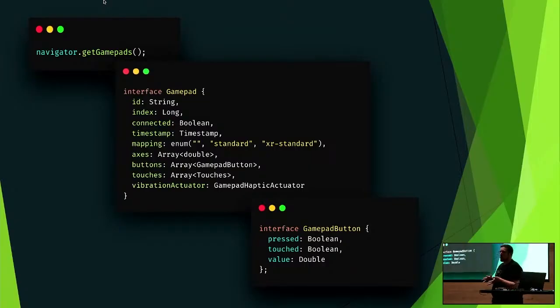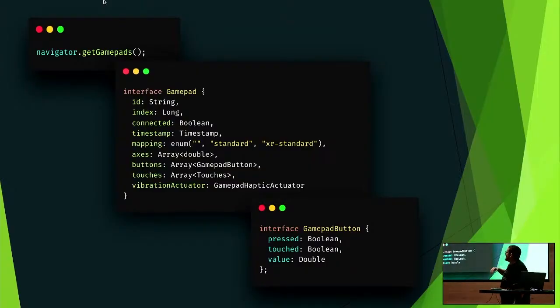So there are some controllers that have like a touchpad. I don't know if you have seen the Xbox accessibility controller that has some really nice features, so that is what it is returning. It's a different object that has the coordinates of the position where you're pressing. I'm not going to talk about that. And it returns a vibration actuator. That is a fun thing. Some controllers can vibrate, not this one, because this one is a Super Nintendo knockoff.